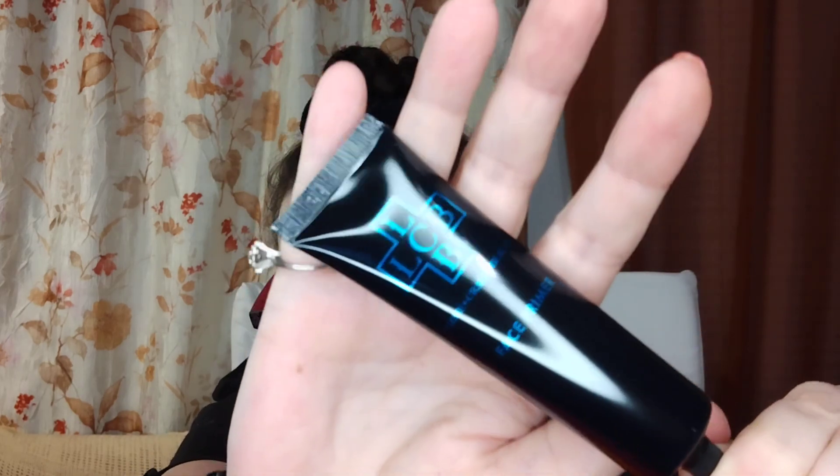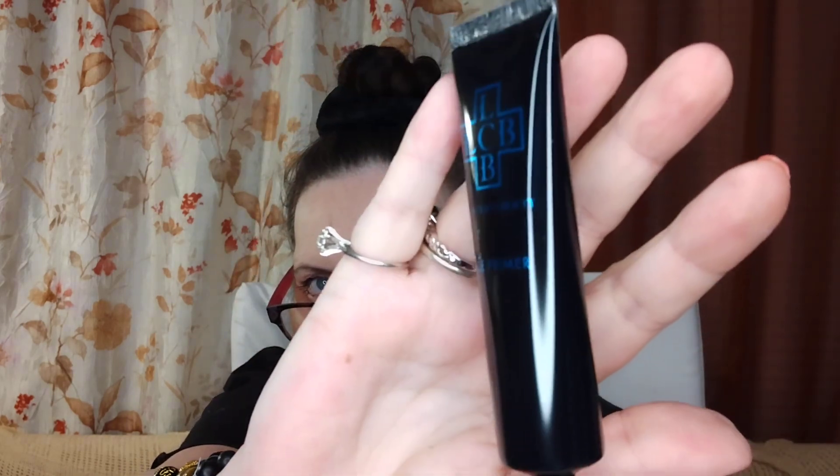Then we've got some Lovecraft Beauty Face Primer. I know a lot of people are like, enough with the primer already — but I love me some primers, especially when it has almost like a silicone feel. Love that packaging. The dark on dark is almost as bad as the light on light, though. Really pointed tip. I don't know if it's got a safety seal — it does not. So I'm not going to squeeze it or try to do any swatching. Probably the first thing I pulled out that paid for the box. But just wait until I'm done here.